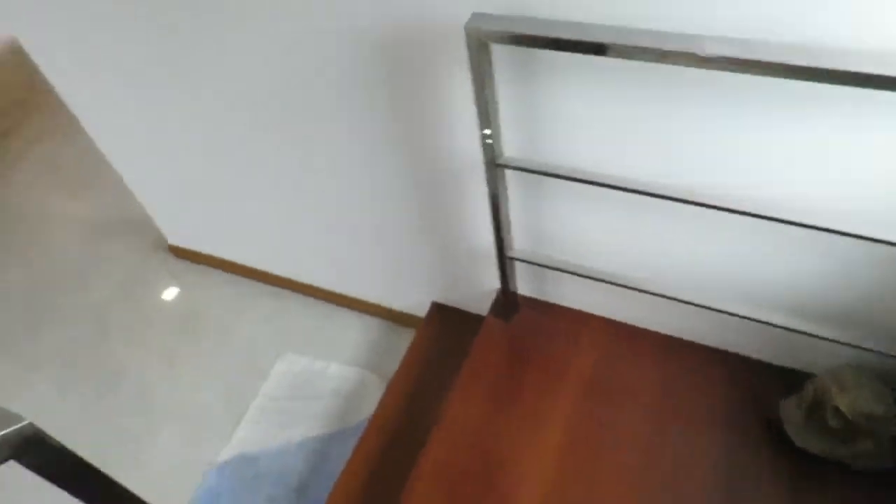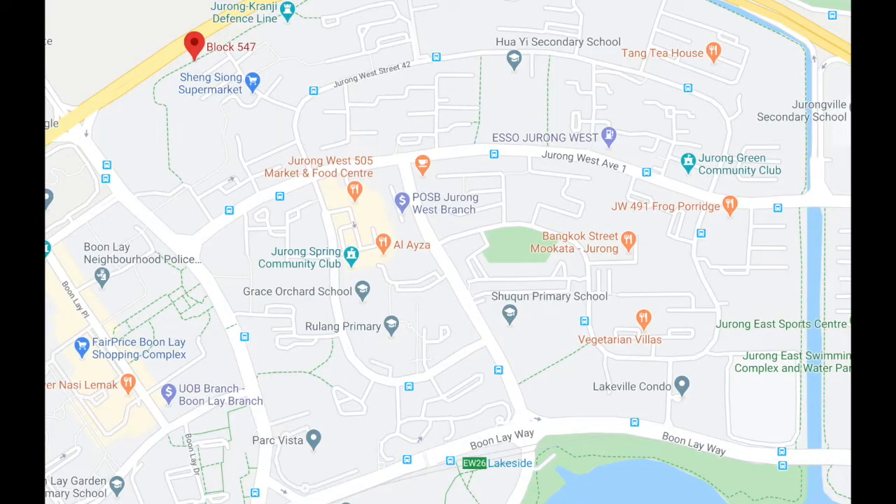Overall, if you're looking for an executive mezzanine unit with 1625 square feet size, as well as something that's very ready to move in condition, I think this unit is very suitable. Location wise, this unit is very convenient as well — it's just 3 bus stops to Lakeside MRT, and it's just a 5-minute walk to the huge market at Block 505 with lots of supermarkets and amenities.